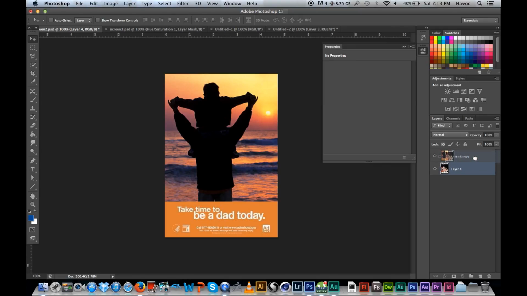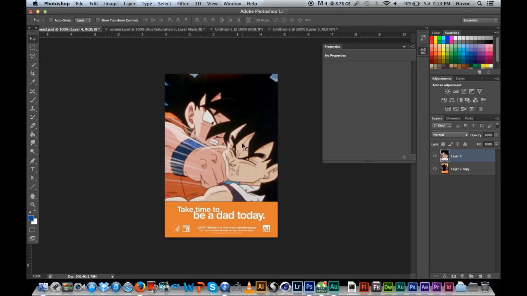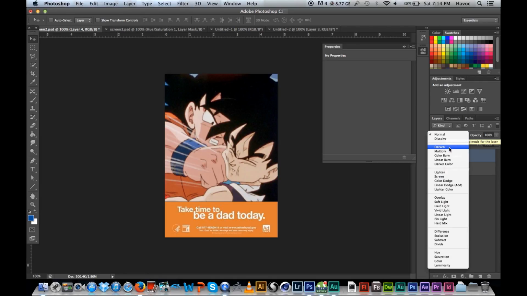So you want to drag it above. There you go. There's also something called a layer mode, blending mode, that is kind of a nice thing to use once in a while if you want a certain effect.